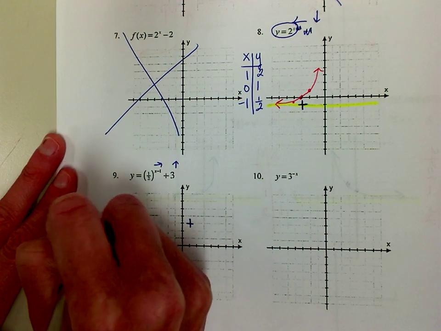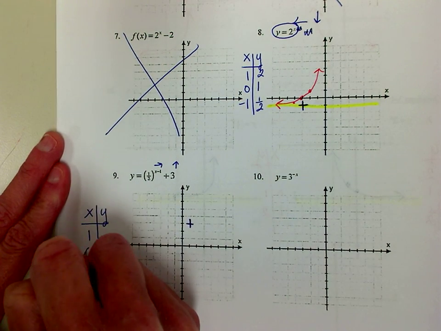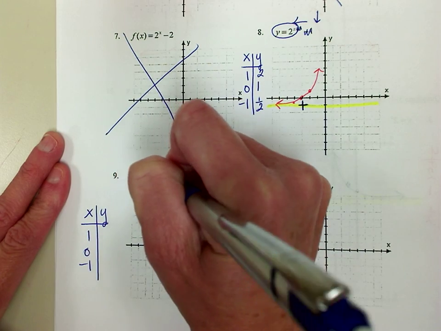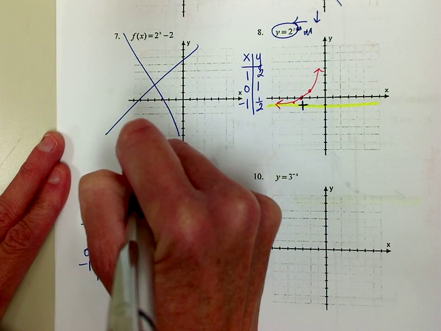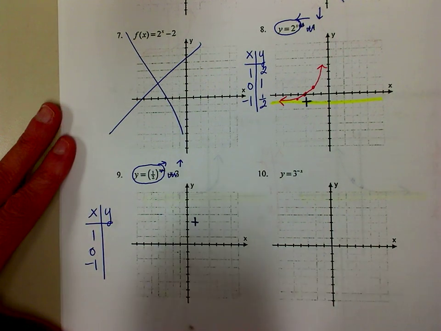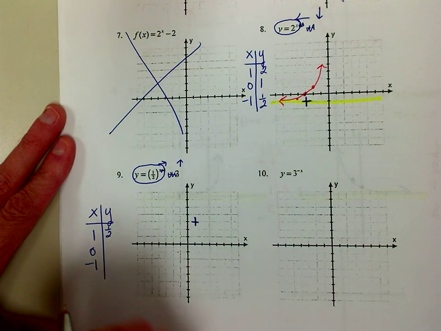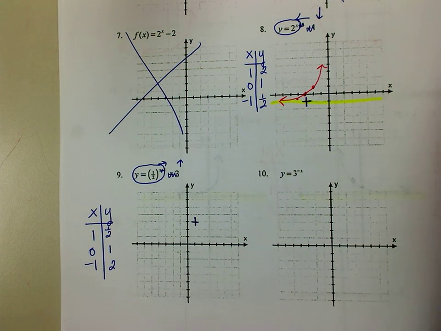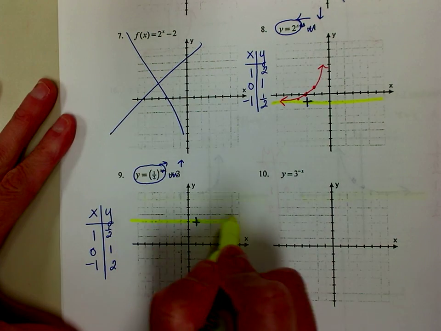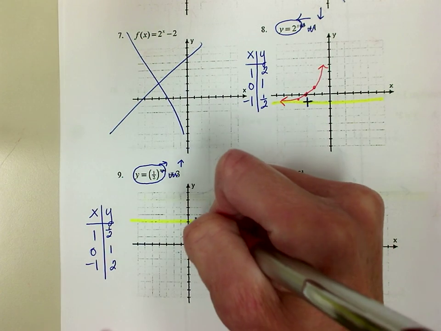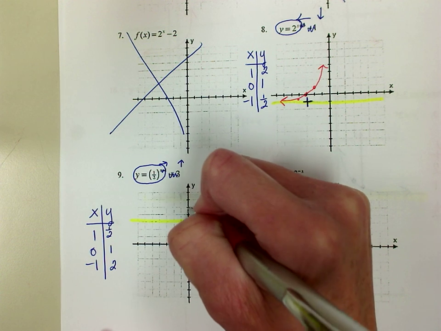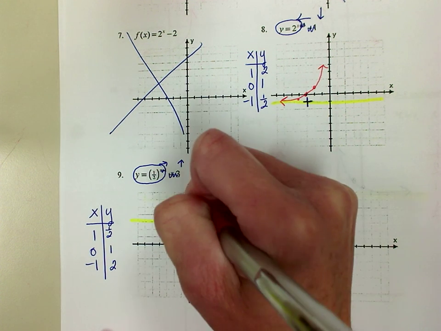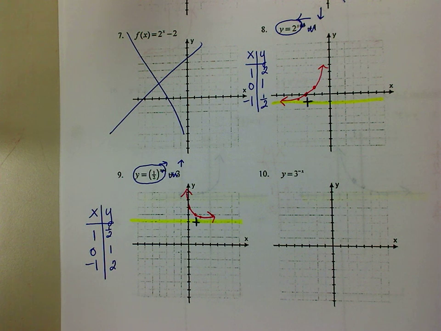Okay, make a table next. I'm still going to use 1, 0, -1. I don't need these numbers anymore because I moved my axis. So next to 1 is going to be the base. Next to 0 is 1, and next to -1 is the reciprocal of the base. Okay, I've got to draw in my horizontal line. I can't cross the new x-axis, which is up here. And I'm going to plot those points. And it's going to look something like that. So it's either going to be growth or decay.